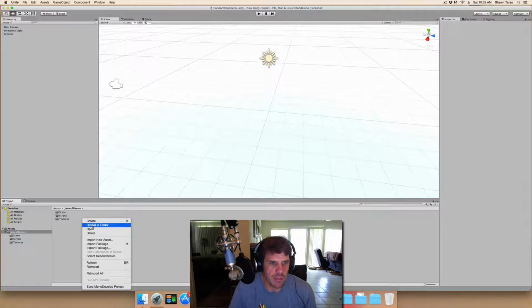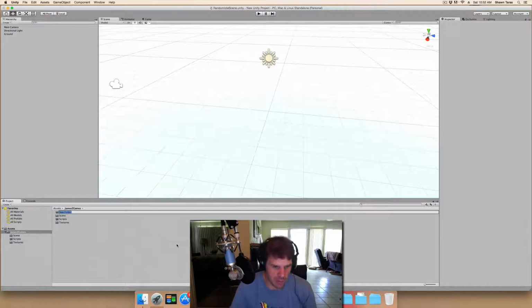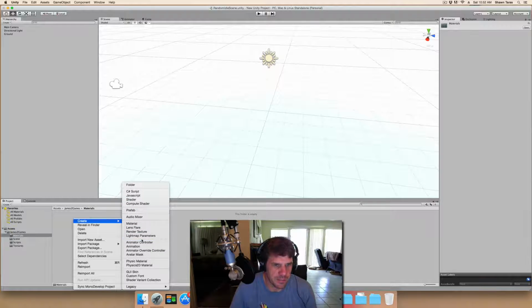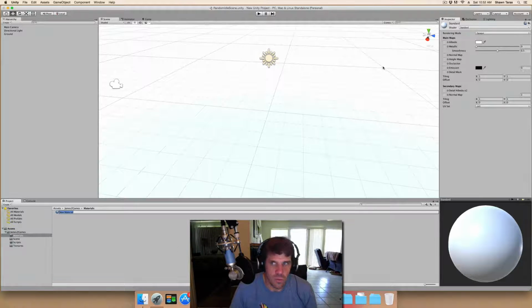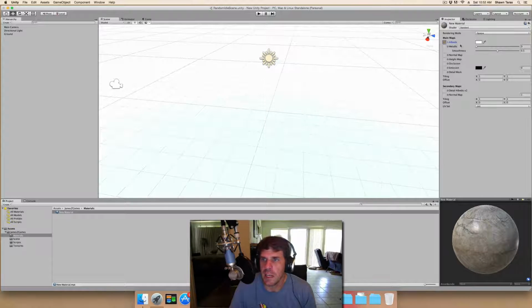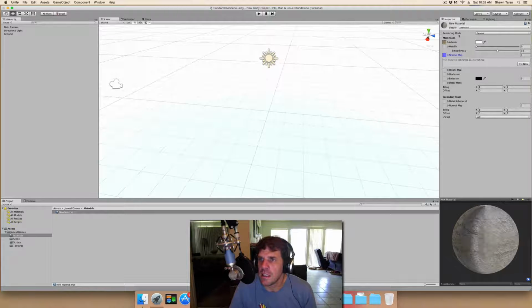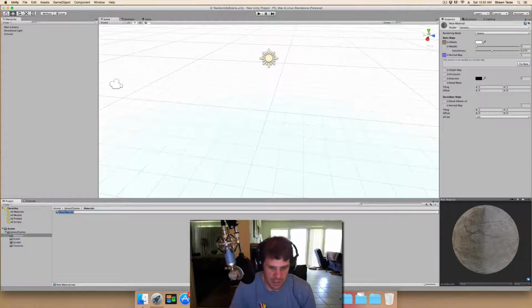So I'm going to go in here and make a material. Let's create a folder called materials, and then in there I'll just create a new material. Make it just a standard material, set this texture to be that one, and then the normal map is that one, and it is opaque. That's perfectly fine. So now I have a little bit too glossy there. And let's just drag that and call that material the ground material.